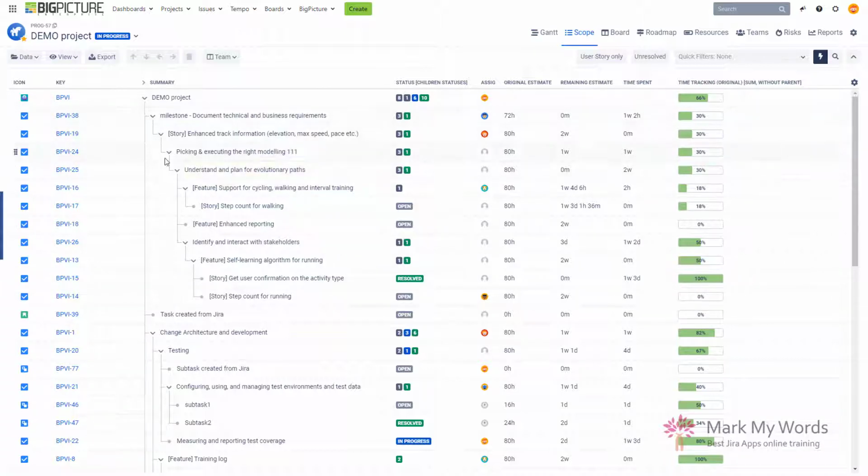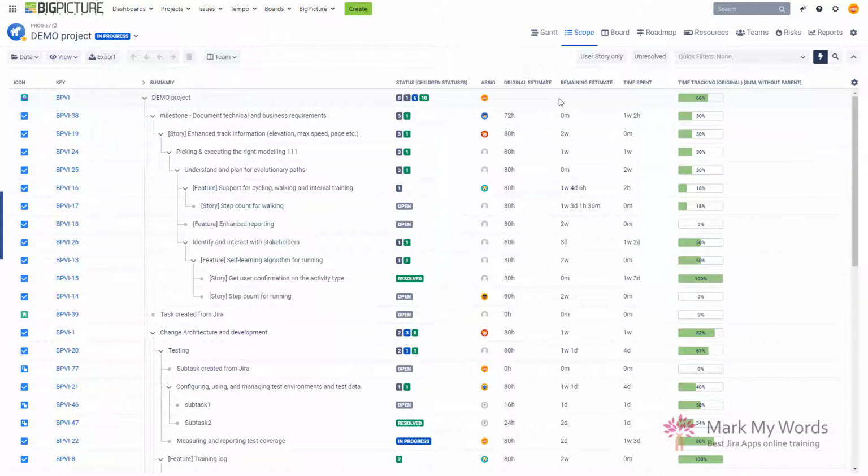And if you have the hierarchy, then on the level of every column, you can basically choose if that column should aggregate the data on the level of the parent or just show the data coming from the parent itself, right? So usually you will want to aggregate the data, right? So that the higher you go in the hierarchy, it's basically showing you the information. So like over here, I would have the information about not this task only, task number 38, but I will have the information about all its children, right?